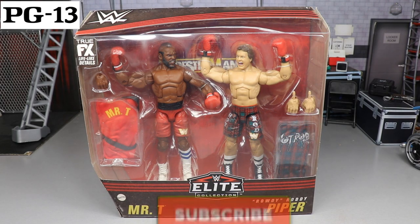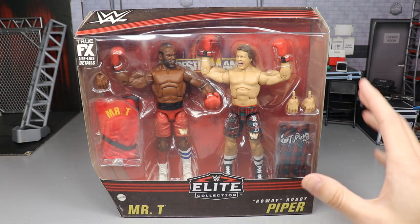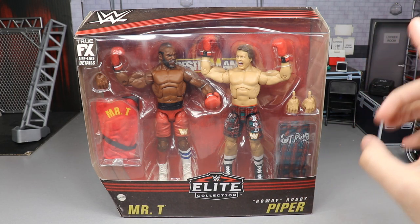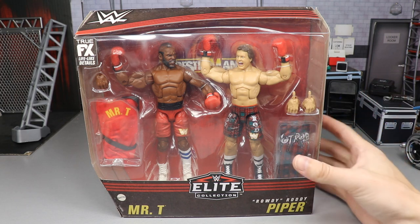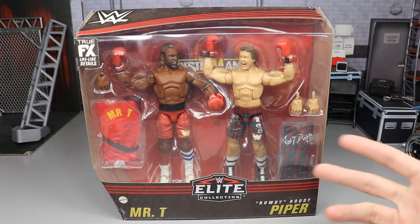Today, ladies and gentlemen, we have a brand new WWE Elite 2-pack review on the brand new WWE Elite WrestleMania 2 Mr. T and Rowdy Roddy Piper Elite set that I'm actually quite enthralled with. I'm actually really excited for this set.